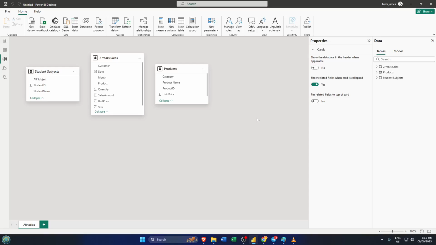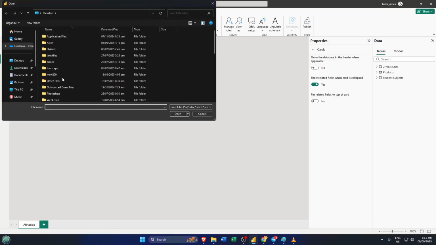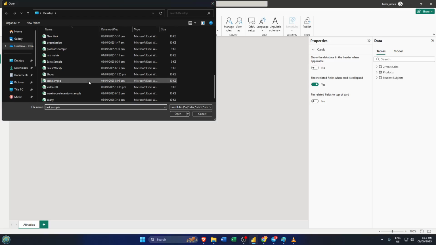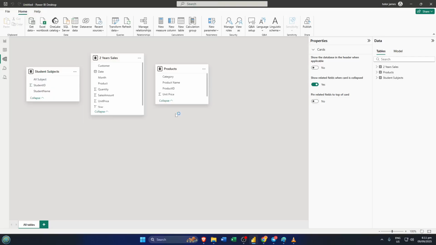Let's dive straight in. First up, let's talk about import mode. This is actually the default way Power BI connects to data, and honestly, it's what most people start with. When you import data, Power BI makes a copy of your data source and stores it right inside your Power BI desktop file. Under the hood, it uses something called VertiPaq, a seriously fast in-memory engine that compresses your data so you can analyze millions of rows without sweating it. All the queries, calculations, and visuals are running off this local cache.